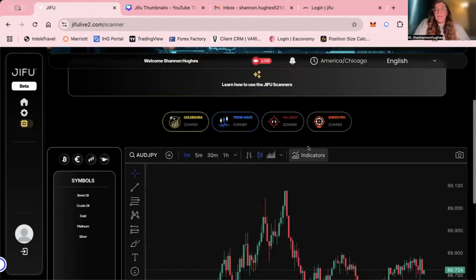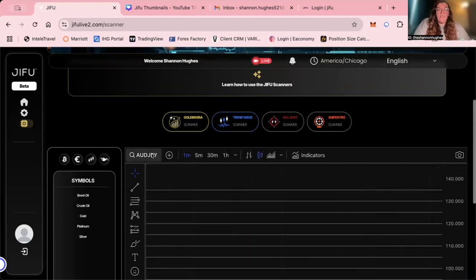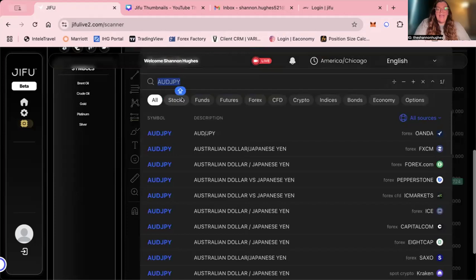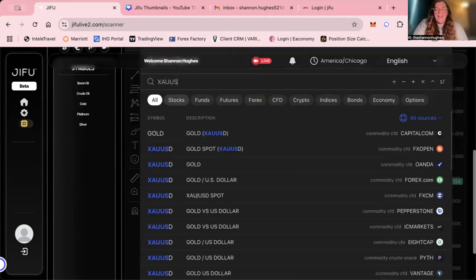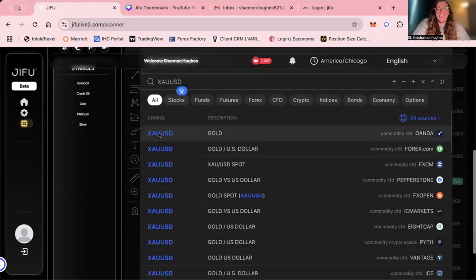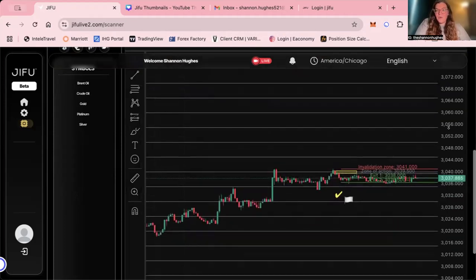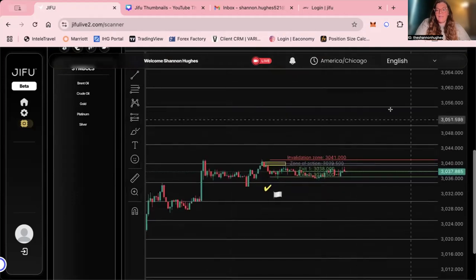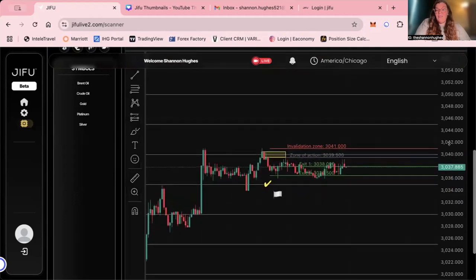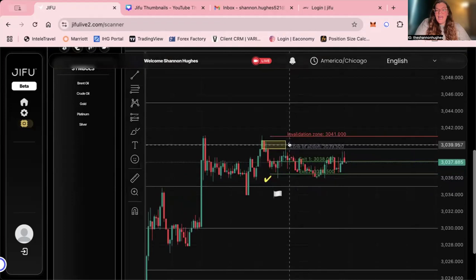Now, we also have Golden Era, which is very beginner friendly as well. And it's best to trade on gold, hence the name Golden Era. So I'm actually going to go ahead and click gold. Now, again, this is a weekend, so of course, the Forex market isn't open, but you can see here, again, very beginner friendly because it gives us our entry zone. You can see here, zone of action with the price.